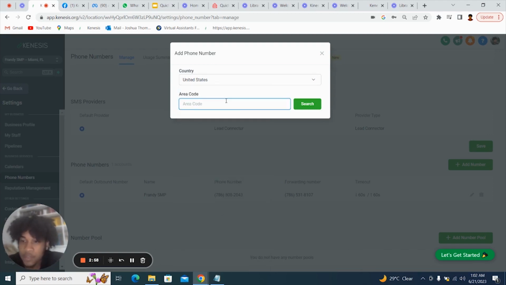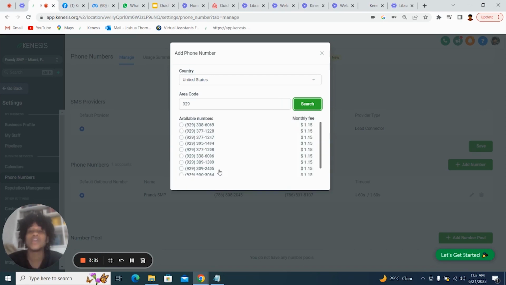And let's say, for example, you're having a service area in New York. You want to use a New York area code, but you're located in Florida, where you're based, and you want to target those people. You'll choose a very generic or very well-known area code that would make the clients in that area feel safe. So we'll use 929. That's a very common area code in New York City. Go ahead and press search, and it should show you an option of all the numbers that they have available for you to use. Okay, great.